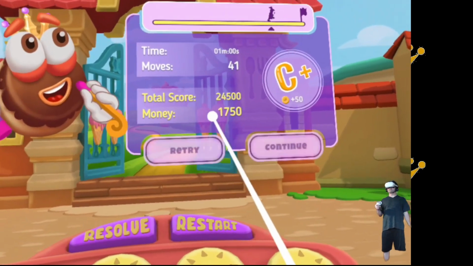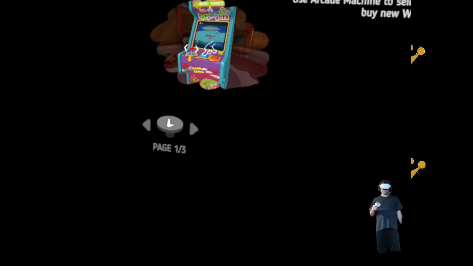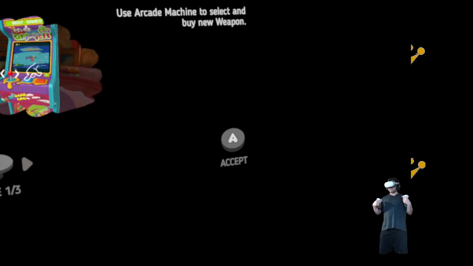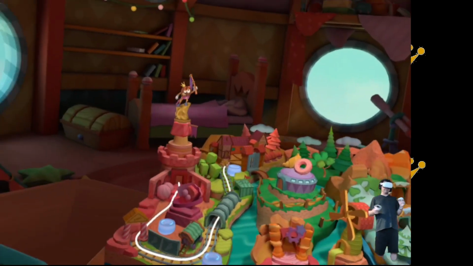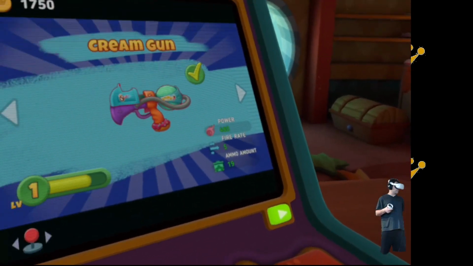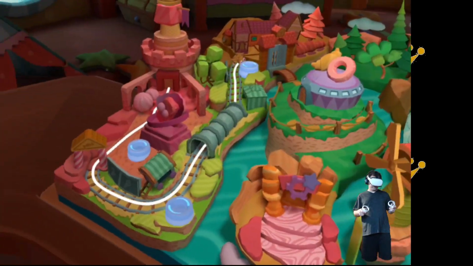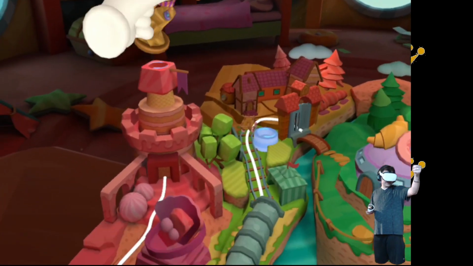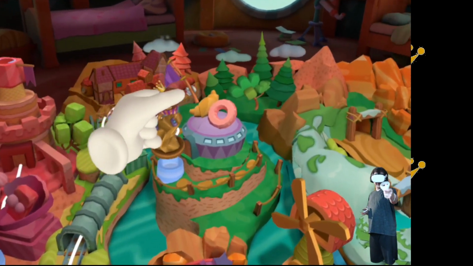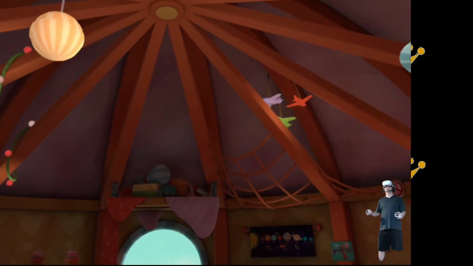Alright, we got some money for that one. Alright, alright. So you get more money the faster you do it. I have not been getting too much of a passing grade. I've been getting B's, and I think one was a D, wasn't it? We got 1750 right now. Okay, so now we pick this up again and place it there. We go back into the book, into the story.